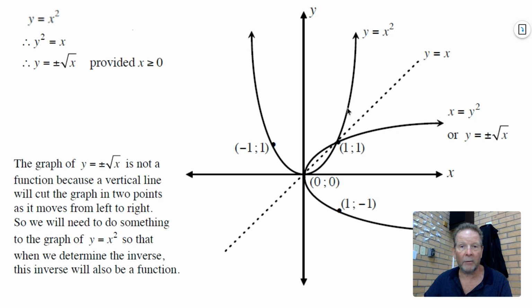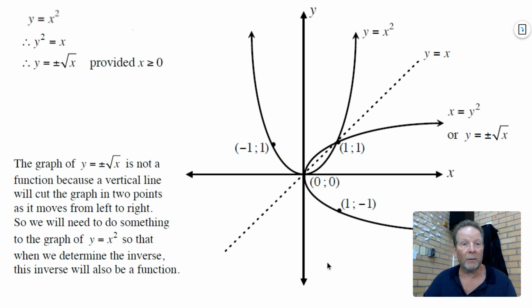Well, there's y equals x squared. And if we get the inverse, x equals y squared is a parabola on its side. But everything's switched. The axis of symmetry of the original parabola is the y-axis. Well, if everything's switched, the axis of symmetry of the inverse parabola is the x-axis. But the problem is, if you're looking for an inverse function, here for this x value of 1, you've got two different y values, so it's not a function.